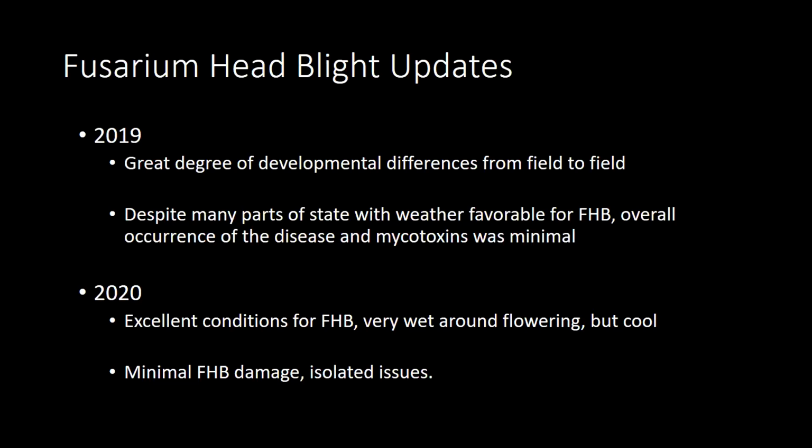I should have put some of those images in here because I had those, but I really think that was probably due to the cooler temperatures that we had when it was wet. We can still get Fusarium head blight when it's cool and wet. It's just we need a lot more rain. There need to be many more days for that fungus to, quote unquote, wake up, increase its growth, and increase the amount of spores that it produces, because those are what's going to be causing the infection. So I think that's probably why we saw some isolated issues with Fusarium head blight this year.